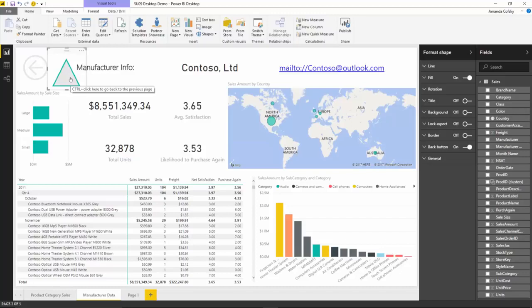One last thing I would like to mention about this back button is I keep saying click to navigate. That will be true for all of your consumers of your reports, anyone looking in reading mode. But while you're in editing mode, since we use click as a selecting the object action, whenever you want to use the back button while you're in editing mode, so editing mode in the service or anytime you're in the desktop, instead you're going to control click to be able to go back.